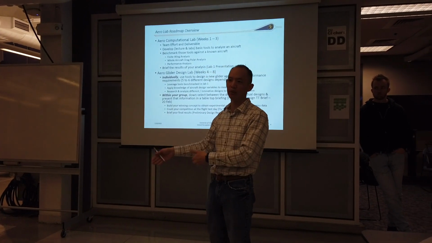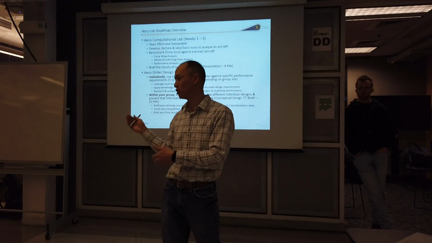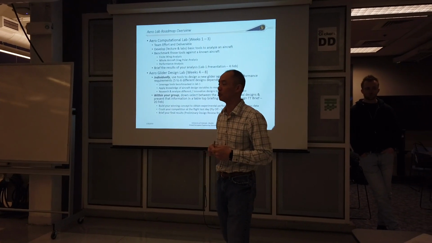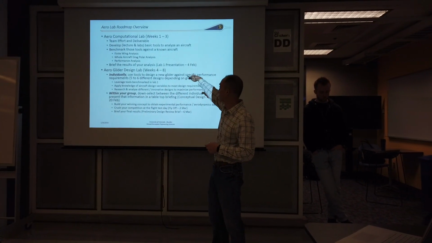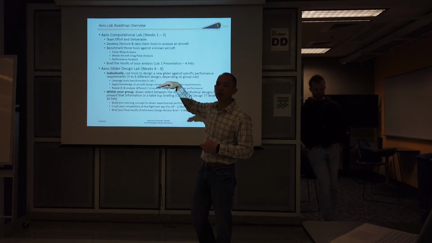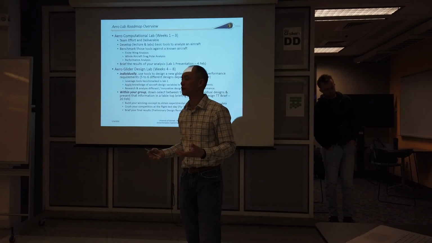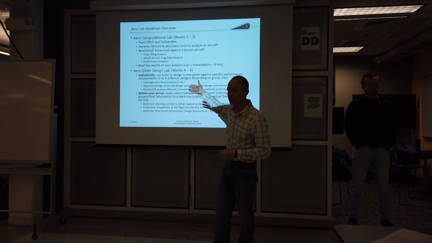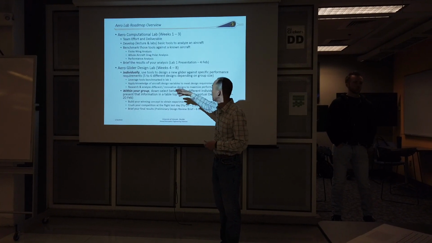So it's always important to understand what your tools give you. It's not a black box where you just throw in data, it spits out an answer, and you believe it like it's the truth, okay? So what you're going to do in this first half is benchmark your tools. The equations you learn in your lecture are your tools, in terms of how to design it. And you're going to do that against a known, which is the Tempest UAS, all right?